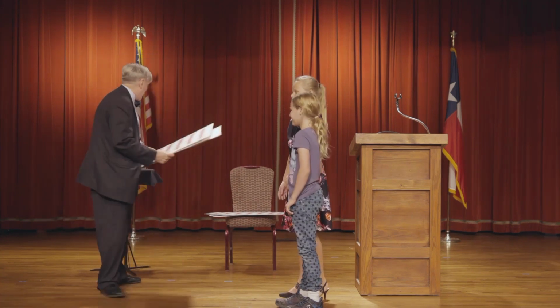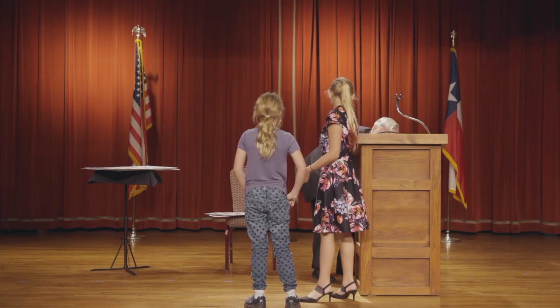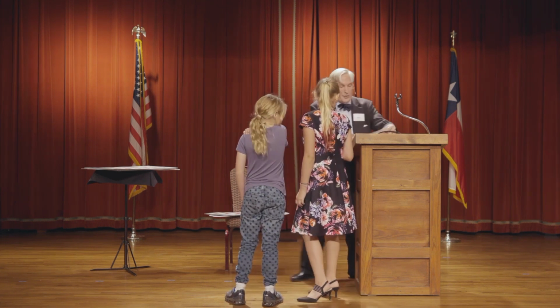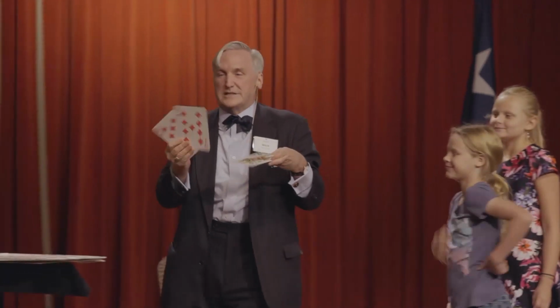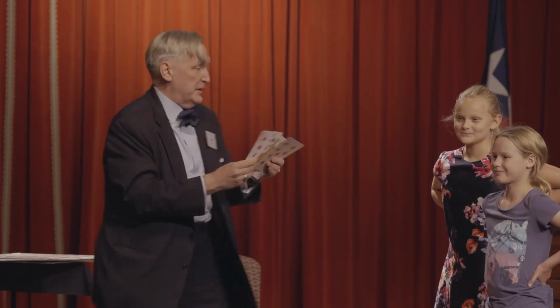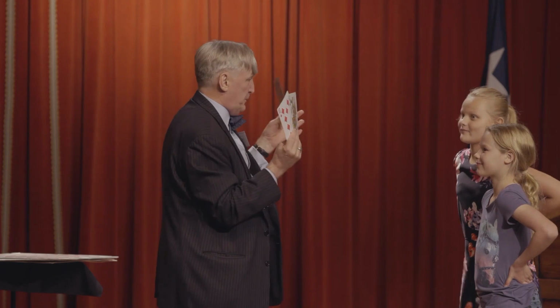Wait, I'm going to have to get the small cards. I was worried about these guys. So I've got smaller cards because I wasn't sure I'd be able to fool them with the big ones. So I want you to find, oh here, we'll change it all up so it's very dramatic. These are a little bit smaller, but I'll be able to actually do it. I've got a queen of spades and a 9 of diamonds and a 10 of diamonds. And your challenge, should you choose to accept it, I want you to find that queen of spades, all right?